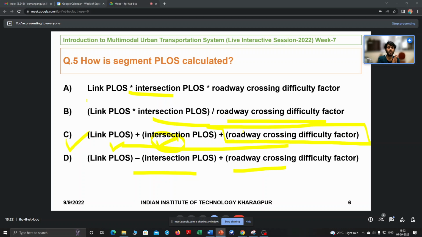factor. So if you remember the actual formula, how a PLOS is calculated, it is a function of built environment plus user characteristics or physical user characteristics, and then the additional beta term is a constant, which accounts for the other factors which you are not taking into account, right? So if you want to model something, at times you cannot take into account all the factors. They may not be a significant contributor to the model, but they are having some influence. But then we use this constant term for that, right? So this is also the same thing here.